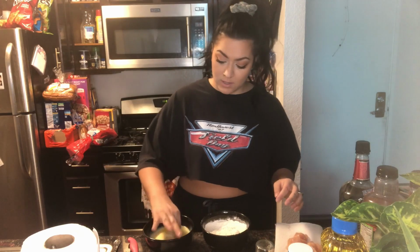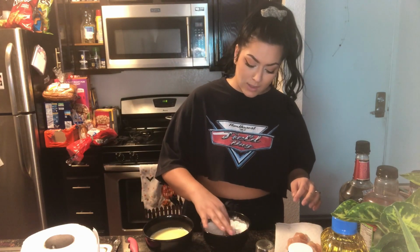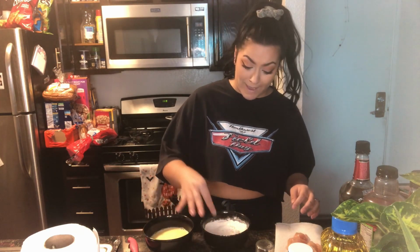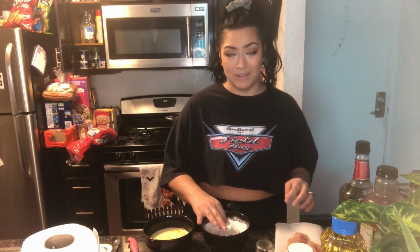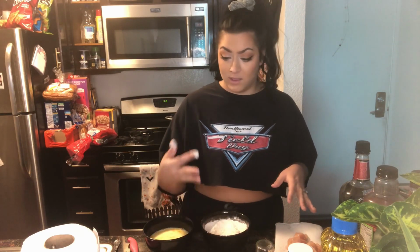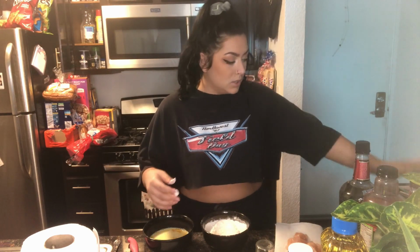Depending on what you really truly like. You're gonna dip into the egg milk mixture, then throw it in the flour, and once it's fully coated, you're gonna throw it back in the egg mixture, and then in the flour one more time. Let me tell you right now, your fingers are gonna be getting real nasty. They're gonna get chunky, soggy and soft. It's gross. I tried doing it with the fork, it just built up on the fork and it didn't work out very well.